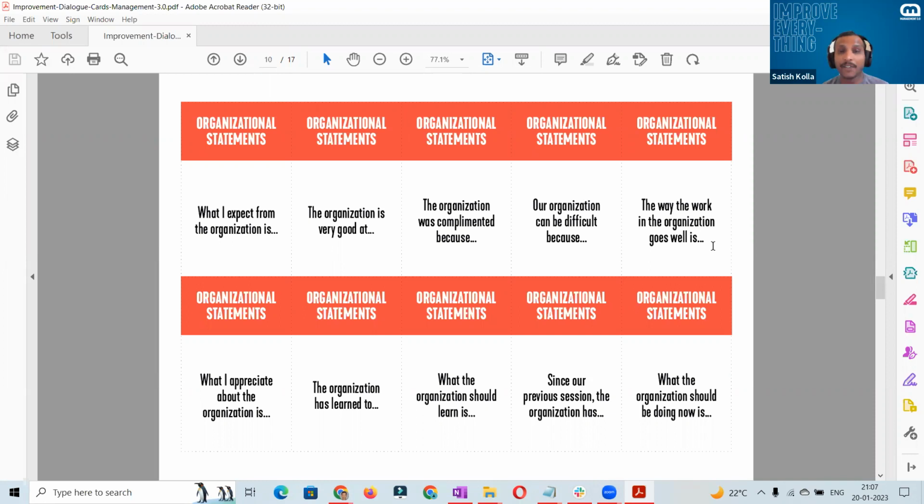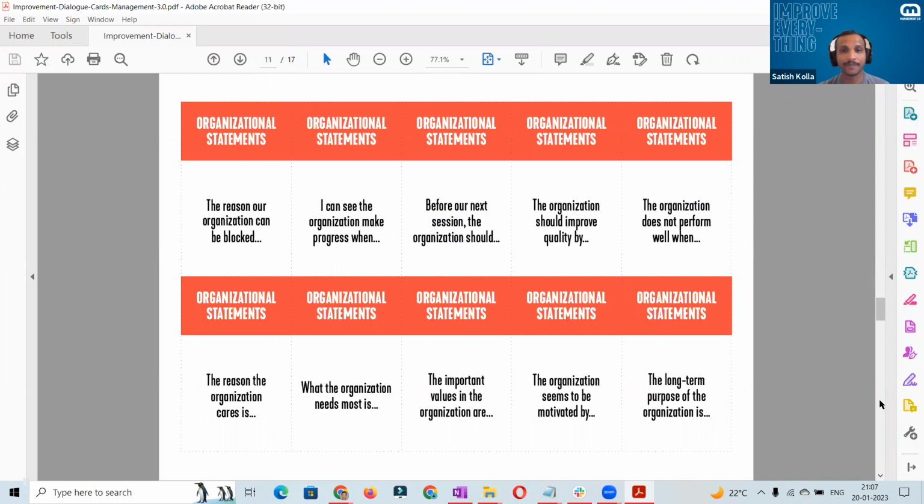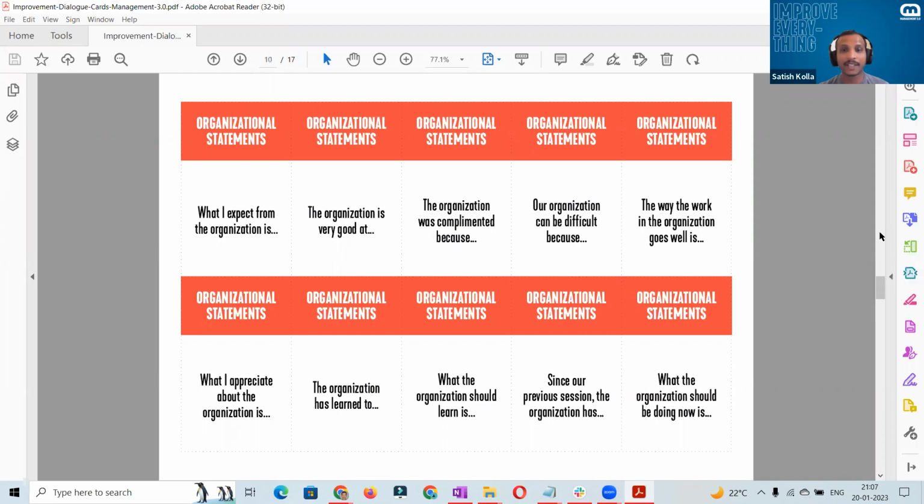We can let the team have the conversation. Here it's not one individual, it's a bunch of individuals, the team members coming into context and having that conversation as well. Right. So yes, it can be used as a continuation as well. As you can see, since our previous session, since our previous conversation, now let's suppose after a week or 10 days, Venkat and Idris are having a conversation on the same topic. Idris can bring up to Venkat, since our previous session, the progress you made is, or the progress I made is, if Venkat is starting the conversation, then the next statements will start coming up.